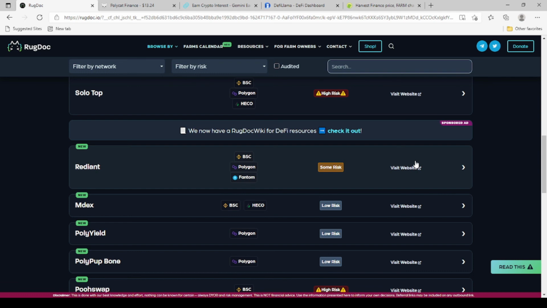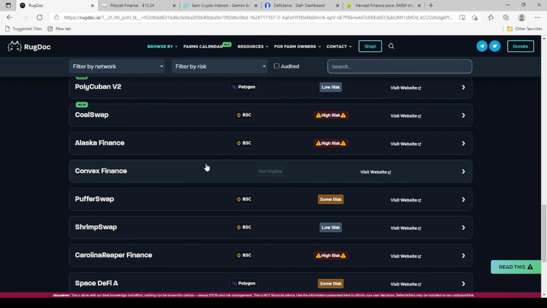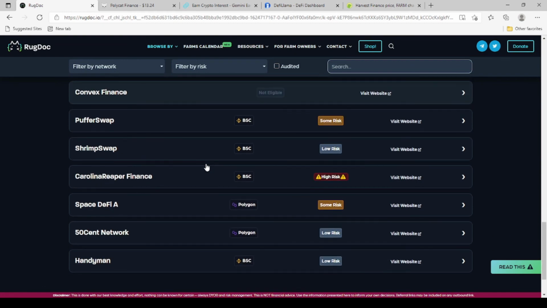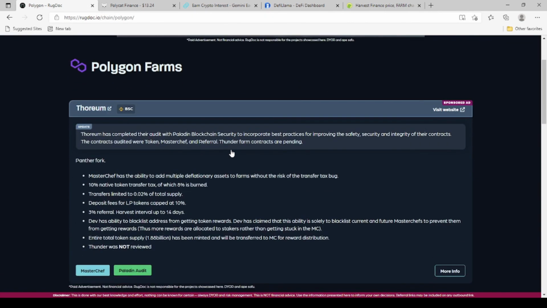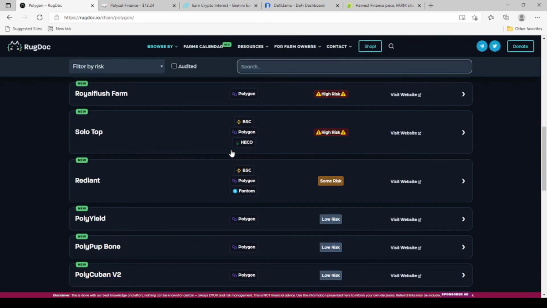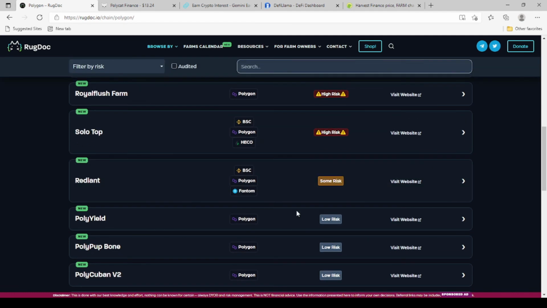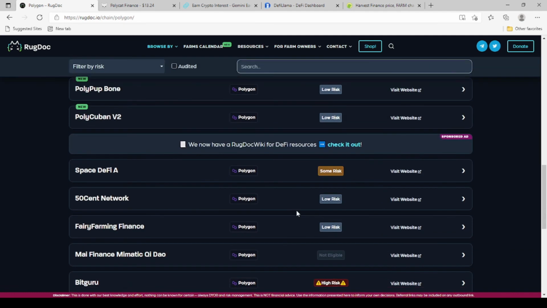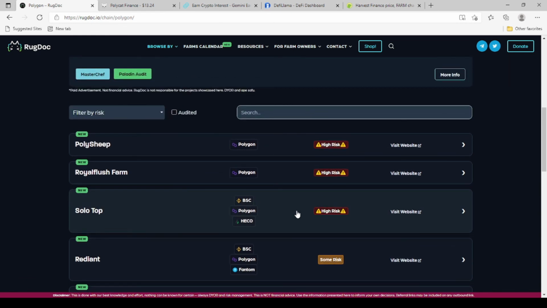Most of these projects don't interest me because they all look the same, and they're basically copy and paste projects. I try to stay away from them because it seems like it could be a waste of time, and also because some of these are high risk. So I'm glad there are people out there who care enough to warn people and not to get too carried away. So I think that's about it for now.